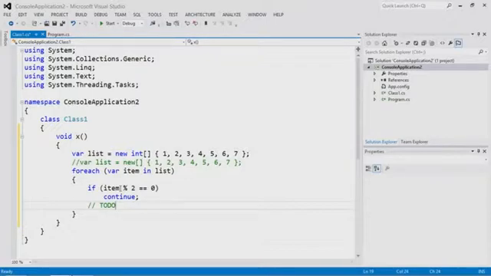Let's say that once I hit, let's say it's not going to be even. If item equals 5, I need to stop. I want to completely stop, so I want to break out of this loop altogether. I see what you did there. That's clever. That's a triple entendre. And so right here, where I have continue, I'll say return. And return, that will break it all. That is not what I meant to type. But that is a type of break statement.